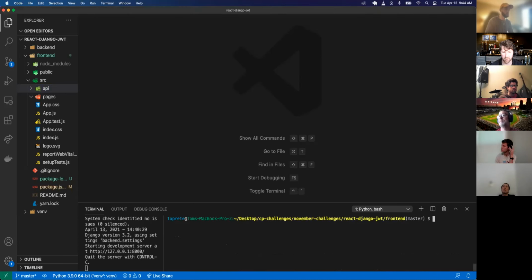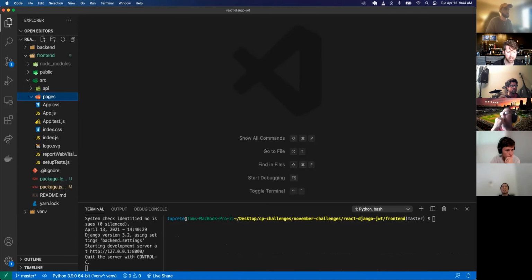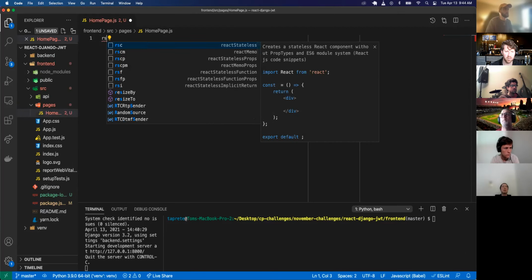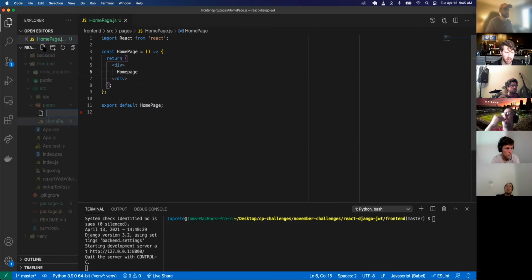Clear. All right. So in our pages, let's just create a home page. HomePage.js, rcs, React stateless component. All right, that didn't work. There we go. We have our home page. And I'm just going to say home page right now. And I'm going to create a login page as well.